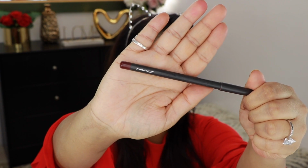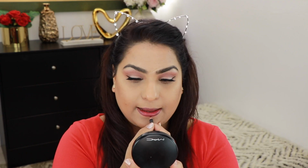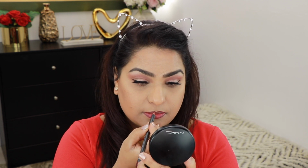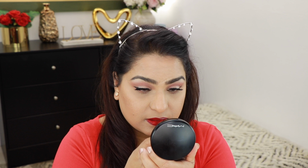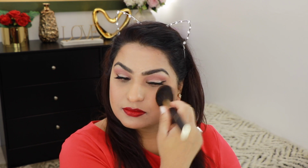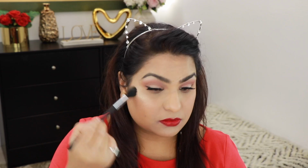For my lips today, I'm going to go ahead and line my lips using this MAC lip liner in the shade Burgundy. I'm going to use this lipstick from Pat McGrath in the shade Elson. For my blush today, I'm going to use this NARS Outlaw. For my highlighter today, I'm going to take this Melly Cosmetics in the shade Stardust.